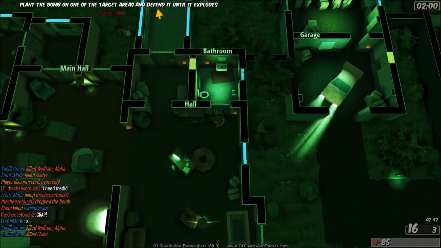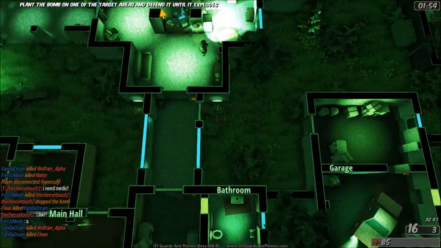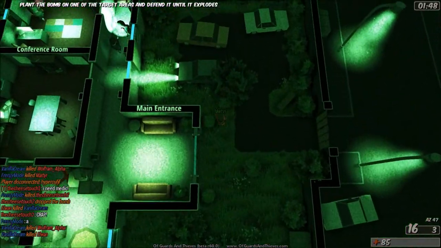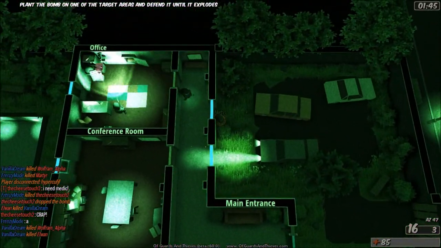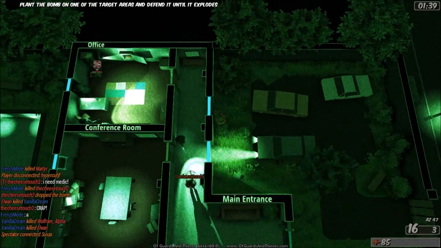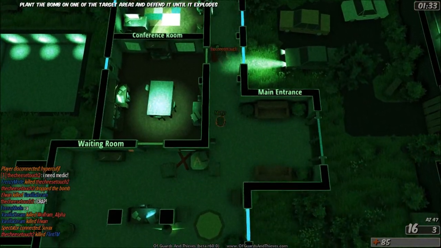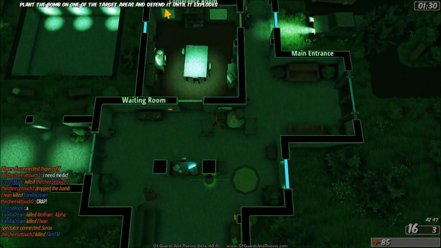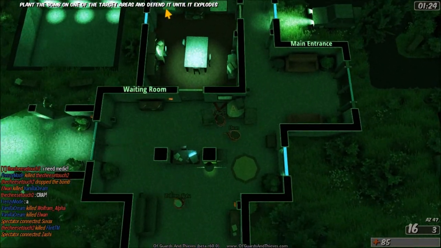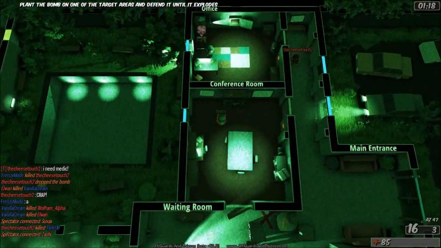Turn off the lights. There we go. All right. They're defending that room like hawks, man. Maybe I can ambush them? We're at the bomb spot. I just don't understand. Why can't I plant the freaking bomb? Oh, so it's not in this room. It's in another room. It's right there.